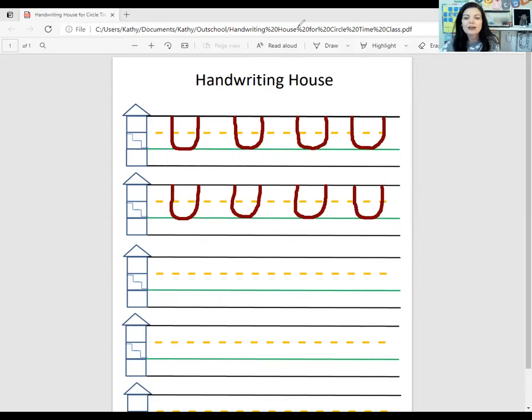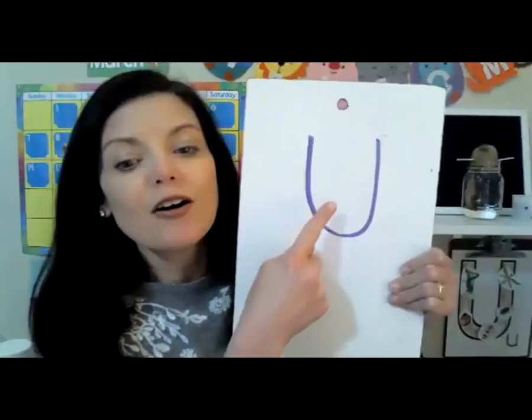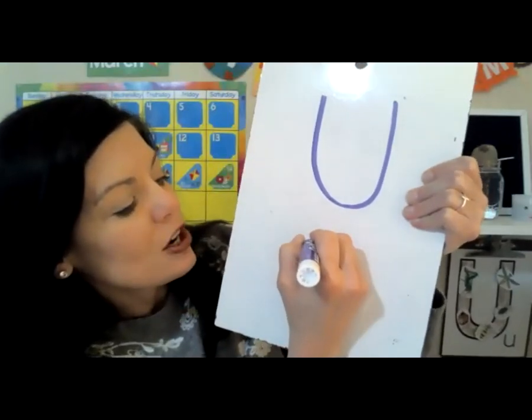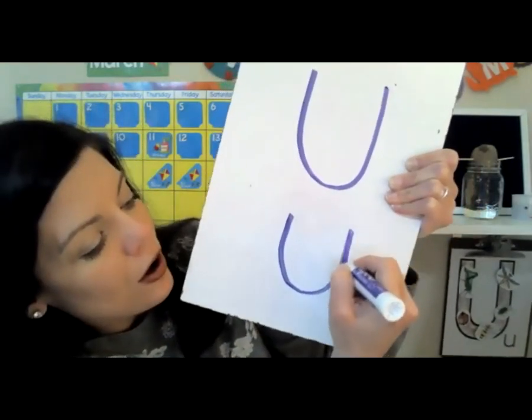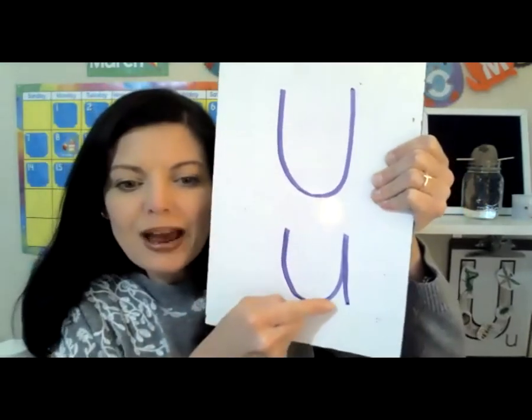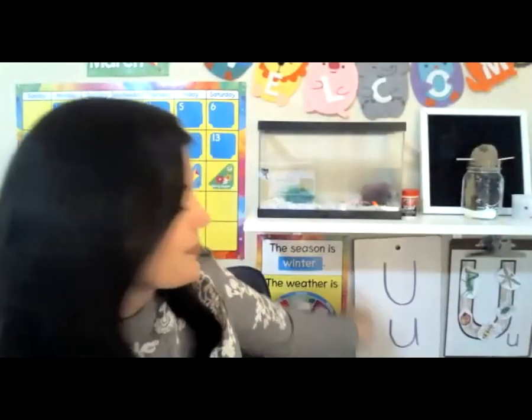Okay, now let's try to write the lowercase u. So for the lowercase u, it looks an awfully lot like the uppercase U, except I'll show you. So let's start the same way, down and around and up, and then we're just gonna fall straight down. Down and around and up and down. Let's see if you can give that a try.